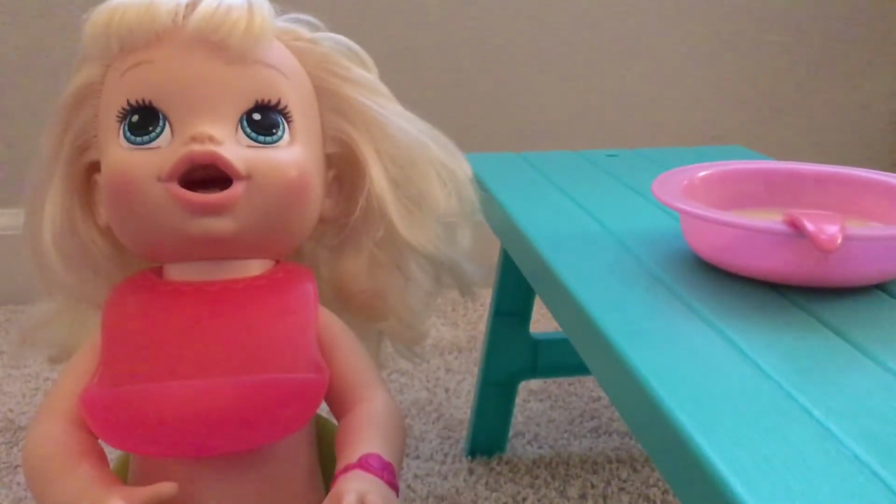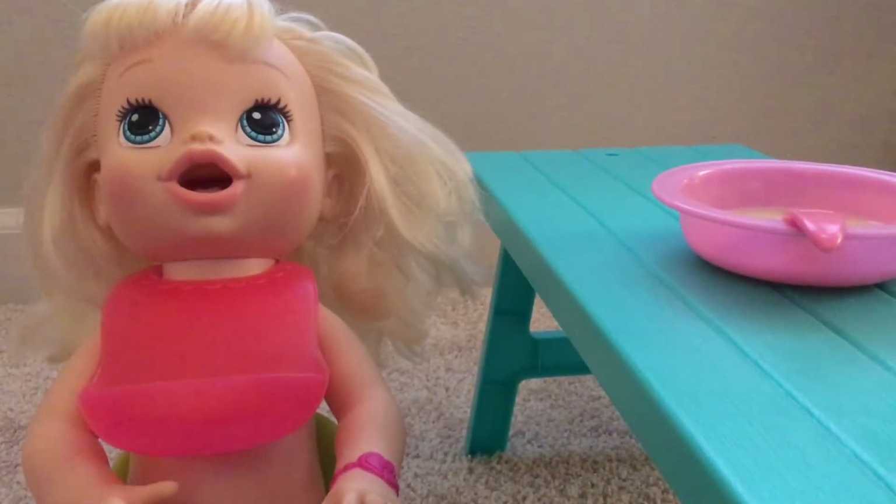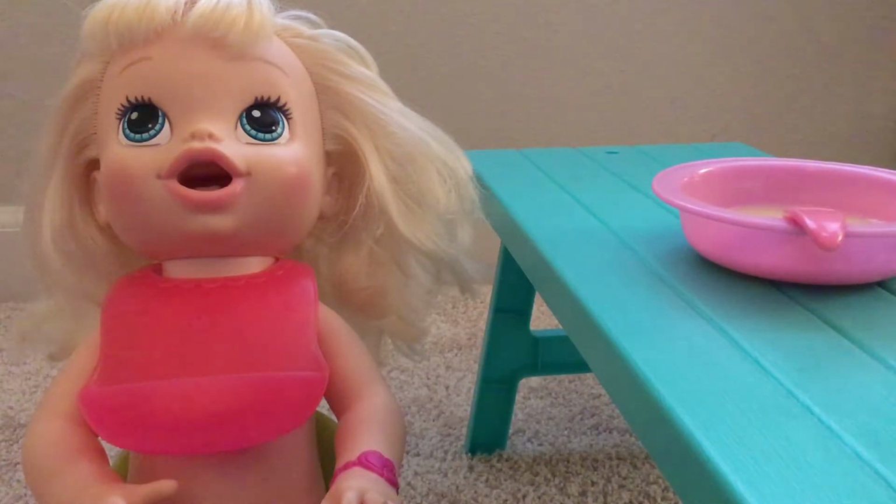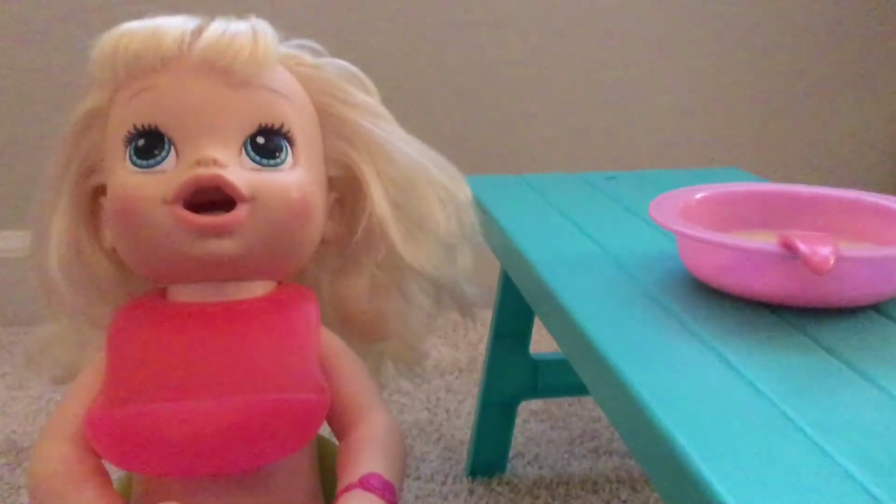Today we are going to be feeding her some very thick banana pudding. I tend to save some thick foods that I have made in the past. I don't know why, sometimes I just make food and I never use it. So I thought this was the perfect time to use it since I haven't fed Juniper in a while and she can eat really thick foods. So yeah, let's just get straight into it.